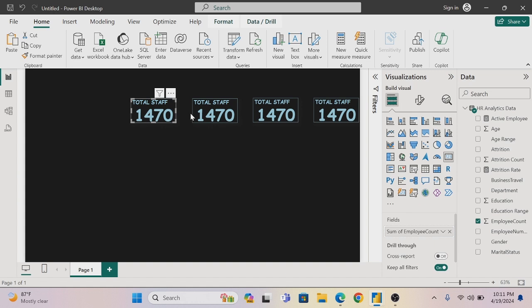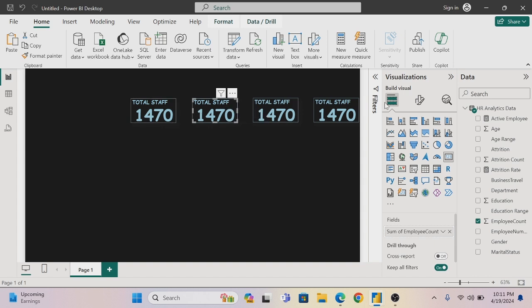I want another for attrition count. I want another for attrition rate, and we want another for average. So we have 5 in total.